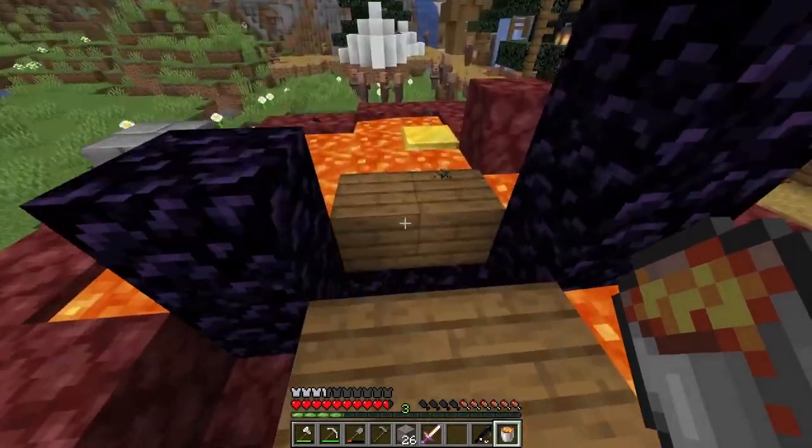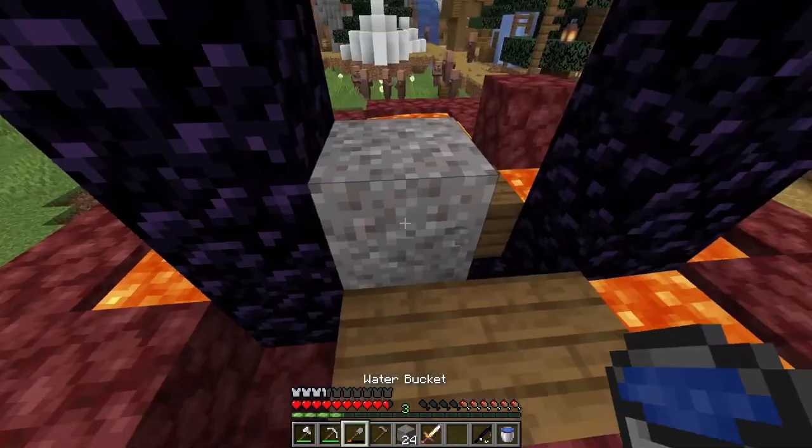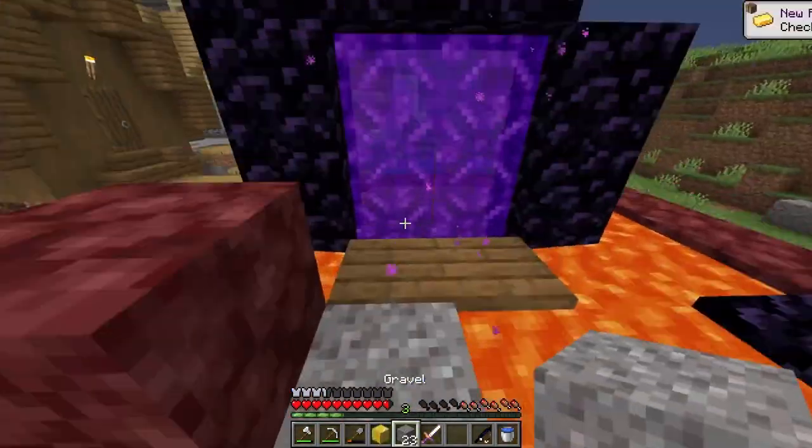Wait, this portal is almost complete. We could literally just do this. And then, well, just use the fire charge. Oh my God. Well, that's an easy portal. We could also save the gold for later, so that's going to be really nice.